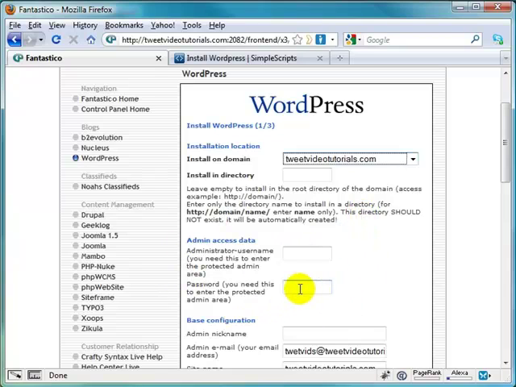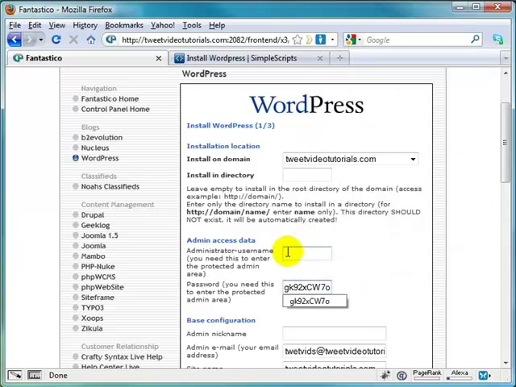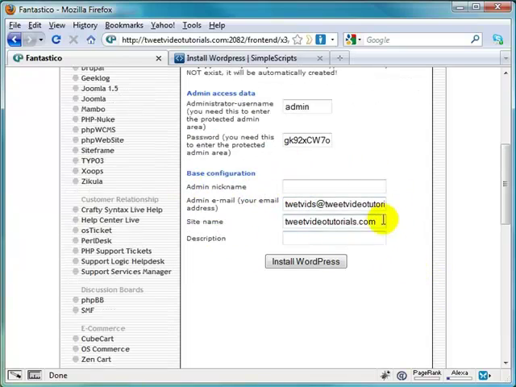You need this stuff right here. So we're going to put in our password here, and we're going to put in the admin here for our username. And this is stuff that can be configured or added or changed from the inside of our blog once we get it installed.